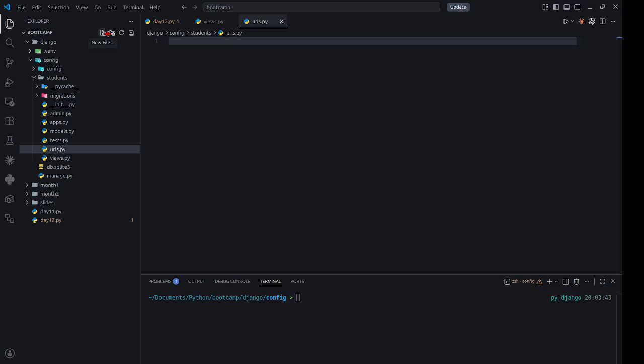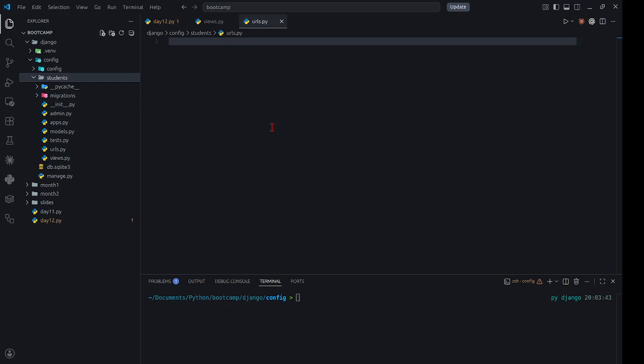So now you need to make sure that the file you're going to create is going to be inside what? Your students app. If it's outside the students app, it's fine, you can still move it. You can just simply right click the file and then move it into the folder that you want to move it into, right? But for me, it created it automatically inside what? The students folder. Were you opening the students folder? Yes, that's correct. Okay, it's okay, I understand.